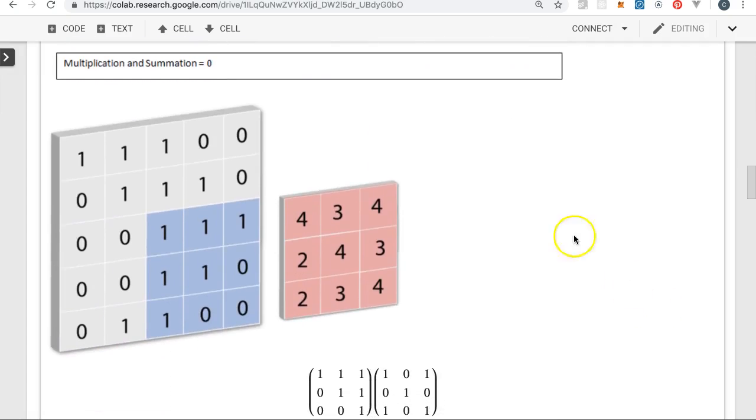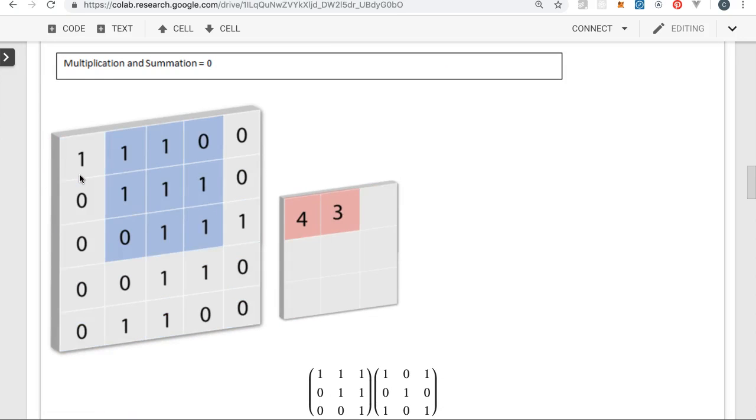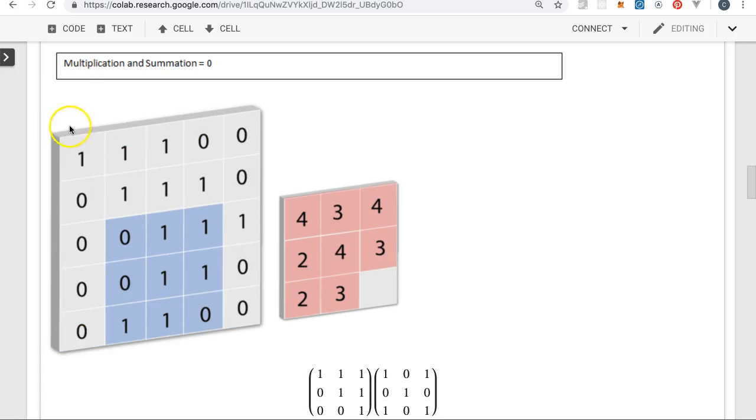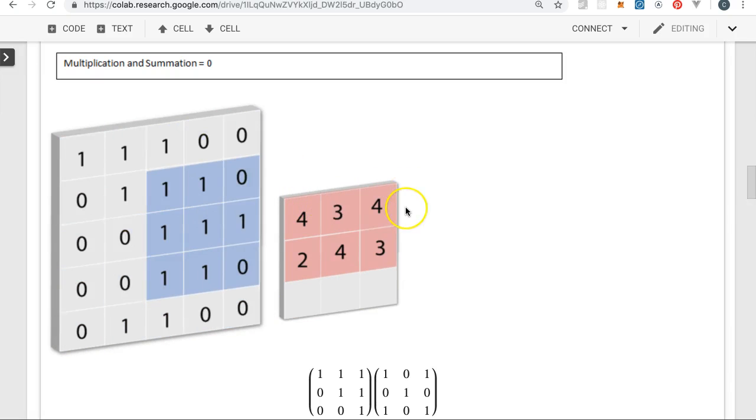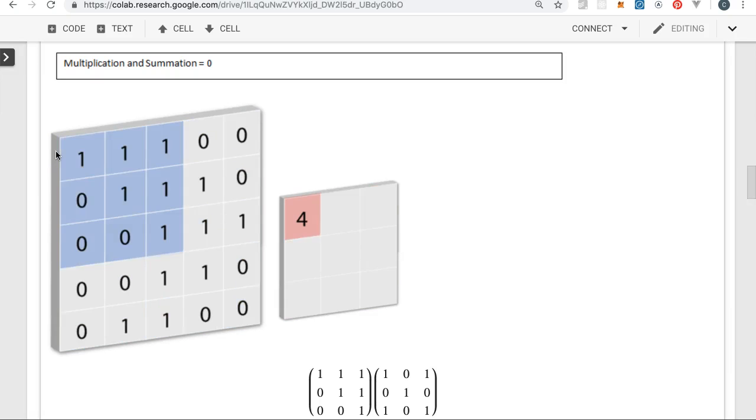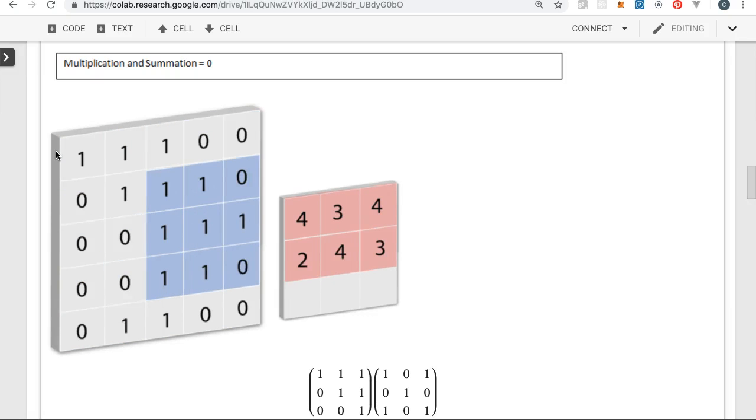And I'll show you a little image right here. So the blue moving across is the filter doing the curve detection. The gray on the left-hand side is the image of the mouse. And this pink salmon-looking color is the new vector that's coming from this. So in this particular blue, it's doing some form of feature detection. So it's moving across the image from left to right, top to bottom, and this stride is 1, so it's just setting across, and every time it's doing its math, it's adding it to its own new vector.